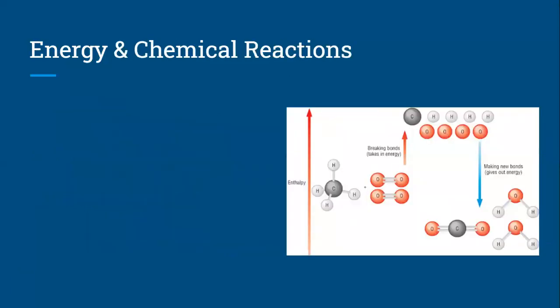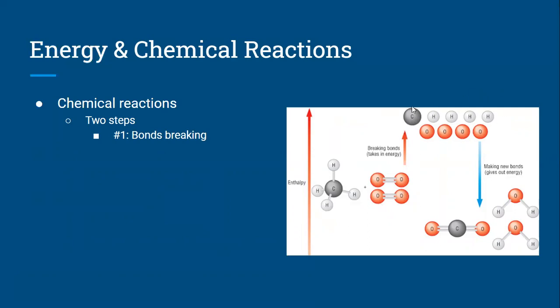So when we look at energy and chemical reactions, we're looking at a diagram like this. Think about this methane molecule undergoing combustion. When that hydrocarbon goes through combustion, it's going to react with oxygen. It's going to happen in two steps. This chemical reaction starts with the first step, where the original bonds are broken. This requires energy. You need energy to break apart those bonds because those atoms are attracted to one another, and that's what formed the bond to begin with, an attraction. So it's going to take energy to break that attraction apart.